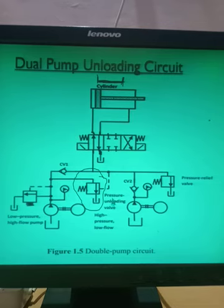The unloading valve comes into the picture when the actuator travels from this position to this, and sufficient pressure is built up. At that pressure this unloading valve opens and fully unloads the discharge of pump number 1 to the reservoir, and only the discharge from pump number 2 goes to the actuator and increases the pressure. With that high pressure the punching operation, or any operation where you require a large amount of force, can be completed. So this is known as the dual pump unloading circuit.